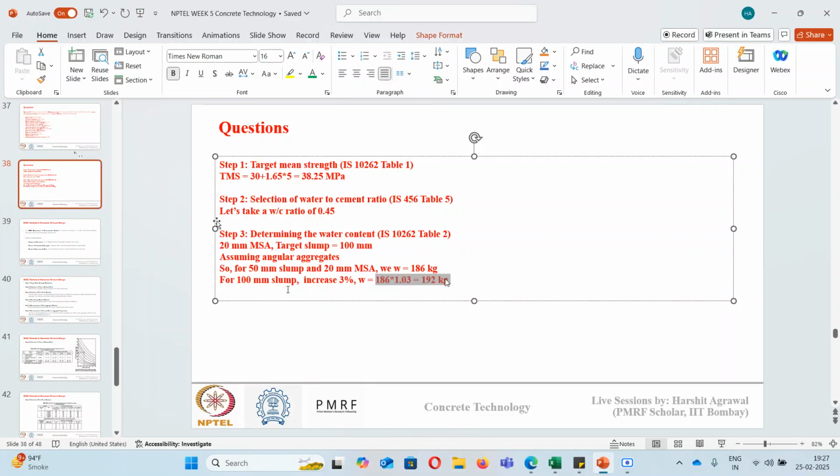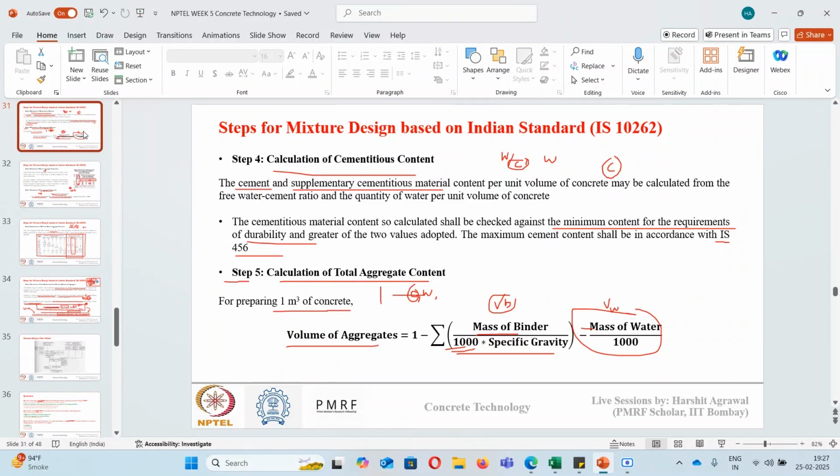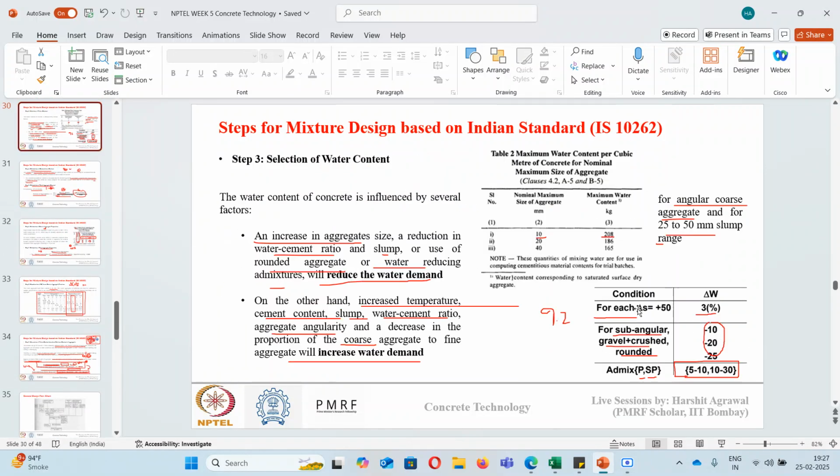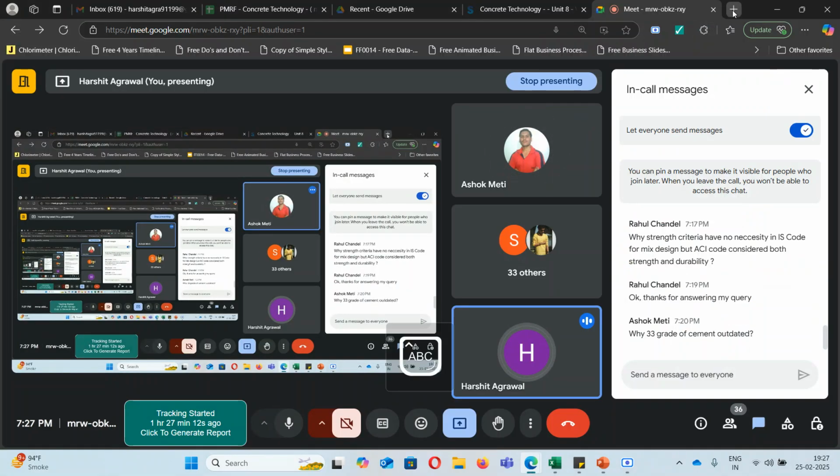Now we have a slump value of 100 mm. So every 25 mm increase of slump, we have to increase the water by 3%? No, you see what is there in the code. I think that is why I asked, because I think it is mentioned wrongly, maybe it is not 50, it is 25. Okay, let me check. Yes, sir.